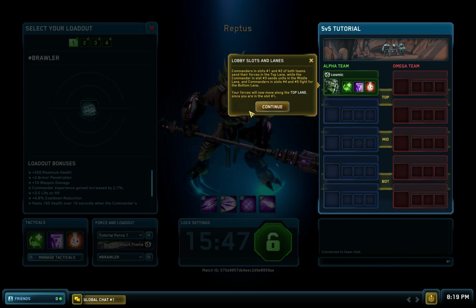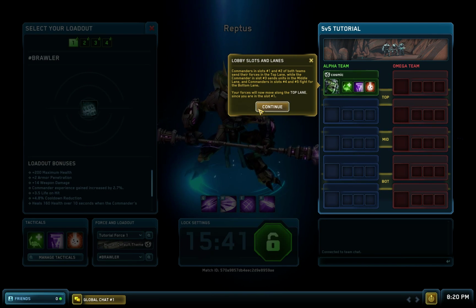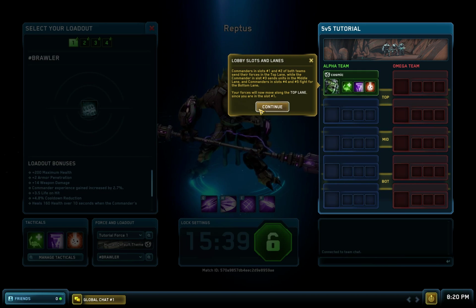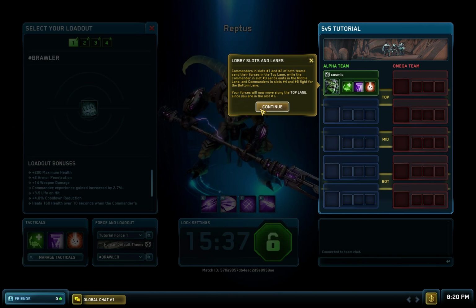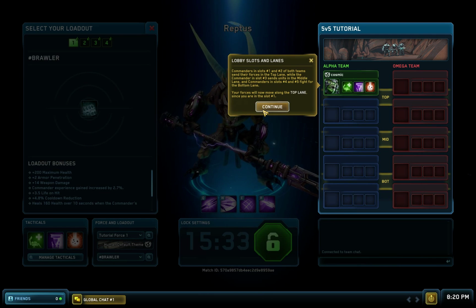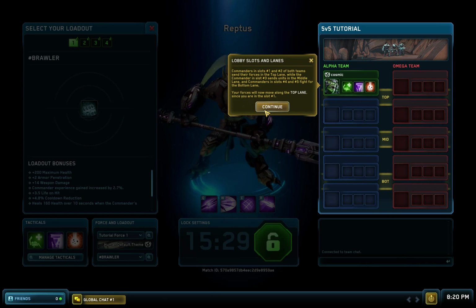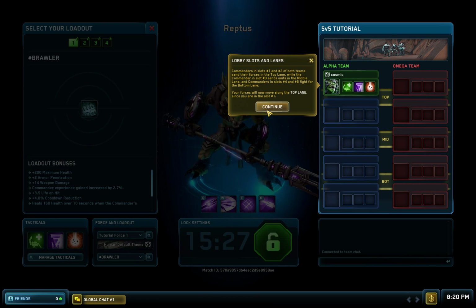Commanders in slots number 1 and number 2 of both teams send their forces in the top lane, while the commander in slot number 3 sends units in the middle lane. And commanders in slots number 4 and number 5 fight for the bottom lane. Your forces will now move along the top lane, since you are in slot number 1.